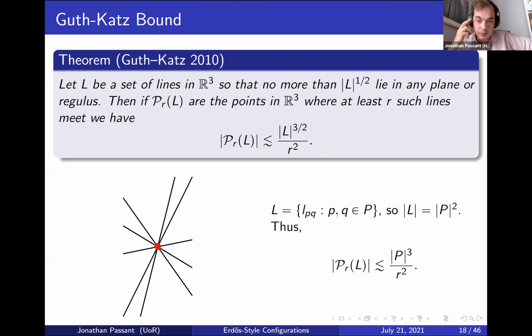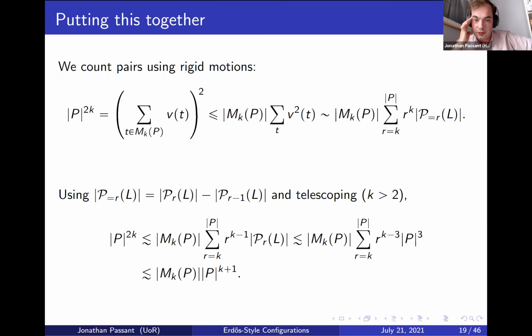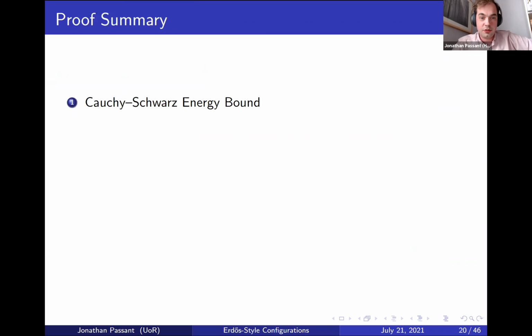And so they proved that it can't be more than the number of lines to the power of 3/2 over r squared. And this is enough to get the bound that they proved. And so this is good because we already have this bound, and our points that we are concerned about are just k-rich at the minimum. And so we can use this, right? This corresponds to all richnesses. And so we plug this into what we did before. You use telescoping, which means that your sum will be efficient, and then you plug this in and you get the sharp result.